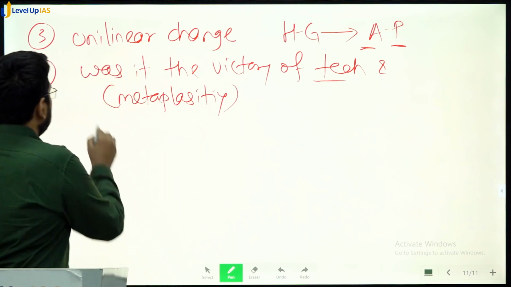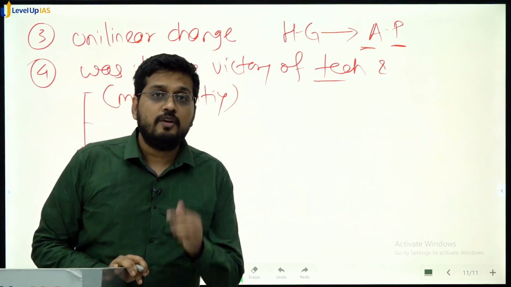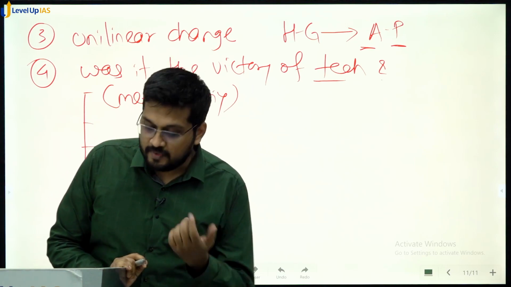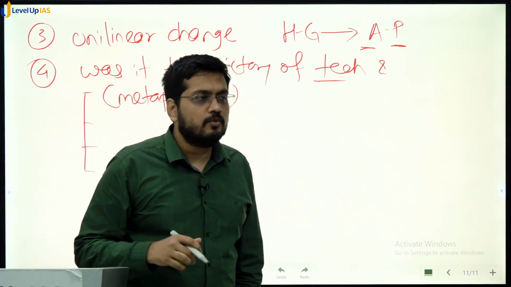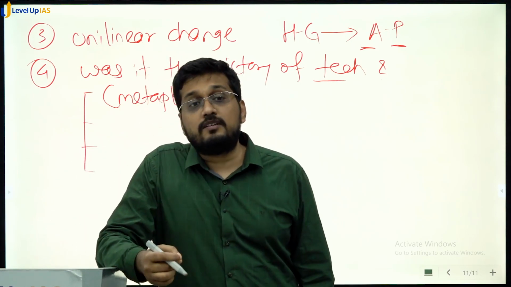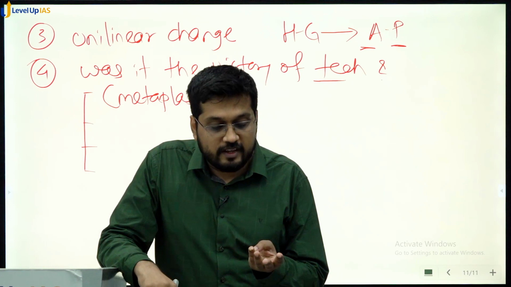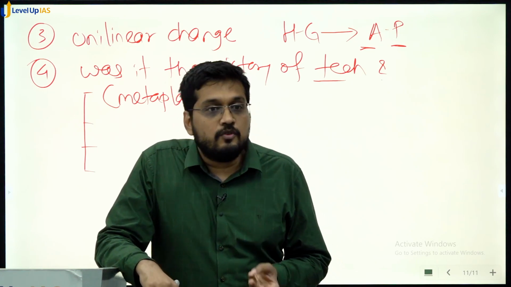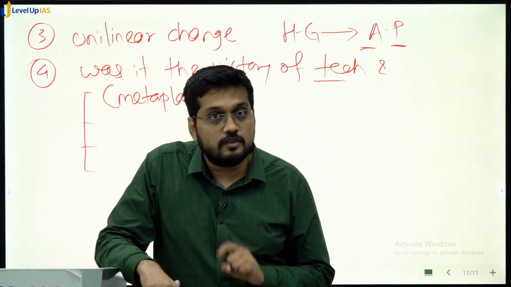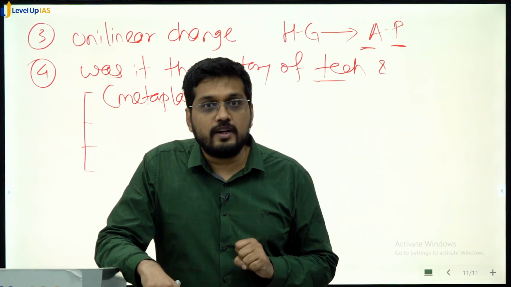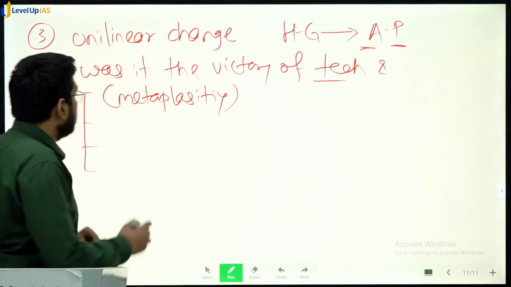But more than metaplasticity, I want to give you some more reasons why it was not necessarily always a victory of technology over environment. Take an example of food supply or food surplus. Upinder Singh tells about that in her book, that food surplus is not only a technological achievement, but a social thing. You have taboos, you have exchange of food, you have gift giving, you have trade, you have religion. All these things come into being which lead to food surplus, not only technology. So to look at it as the victory of technology in the conquest of nature is not true. That is the second argument.